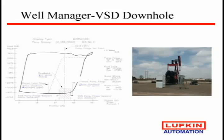Variable speed drives. We tried these in the 80s and we failed miserably. We burned them up, tore them up. We tried again in the 90s, and now a few years ago we finally have got them to stick. They've always been used in heavy crude situations to where the rods just won't fall through the heavy crude. So they slow it up on the downstroke and then try to speed it up, trying to match it.